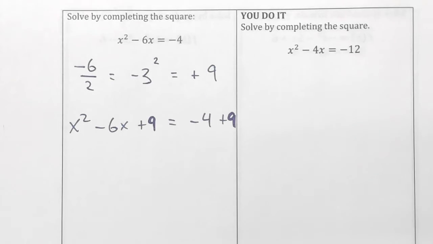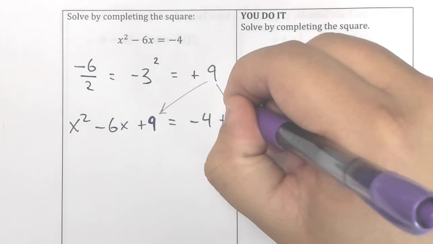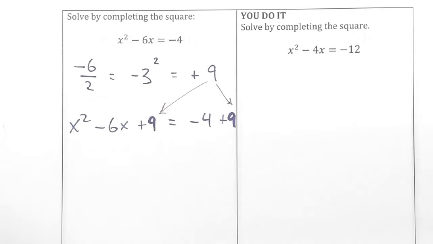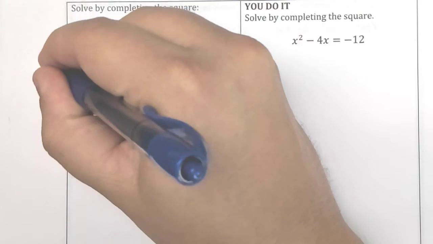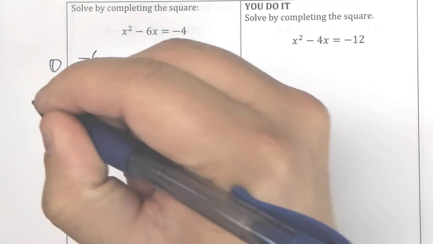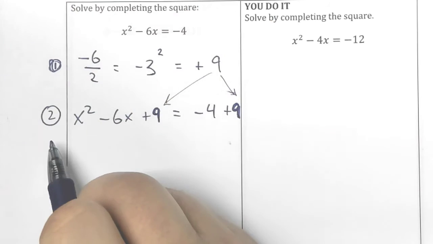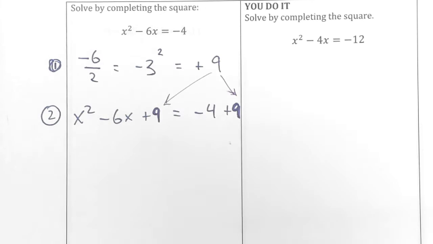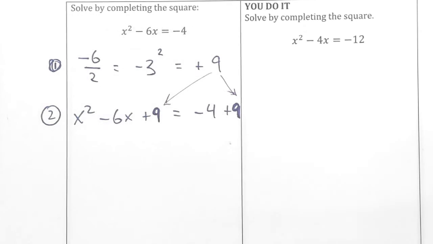Because it doesn't replace the x, it's just there. If it's helpful to draw arrows, you can do that. All right, so now that we got that, that is step 1. Actually, technically, that's step 2, if you really want to get technical about it. Sorry, that's step 1, that's step 2. So step 1 is to complete the square. Step 2, add to both sides. You with me?